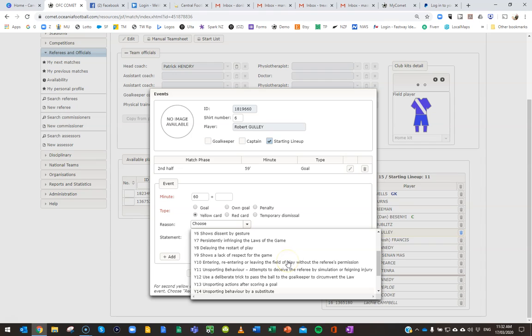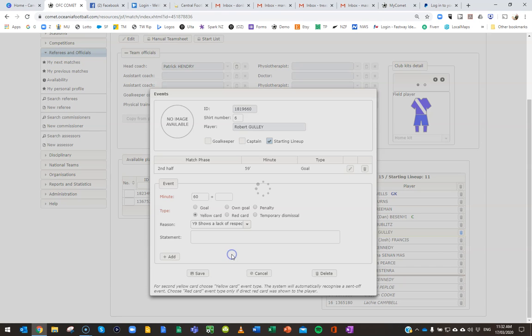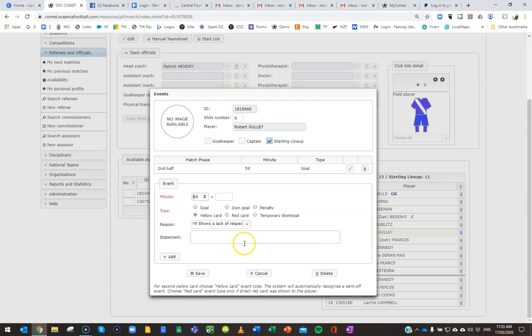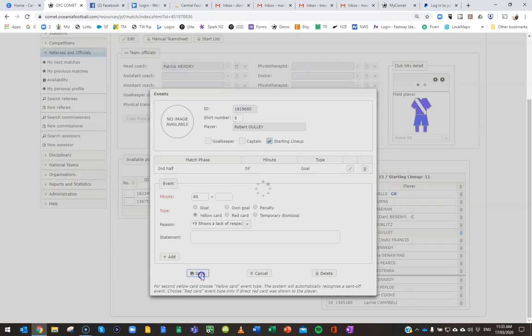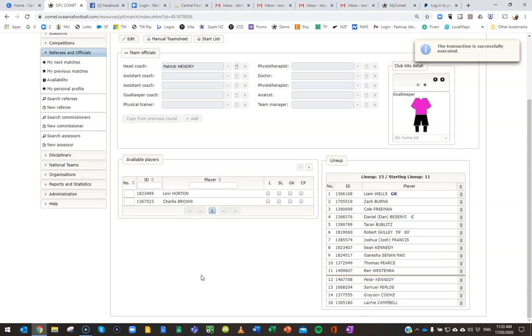I'm just going to, it's not there, but shows lack of respect for the game because he's taken his shirt off. It's probably not quite the right code, but in this example, we can just hit save. So you've saved that. Now you'll see next to Robert Gully that he's in. You've put him down as a goal, and that he's also received the yellow card.